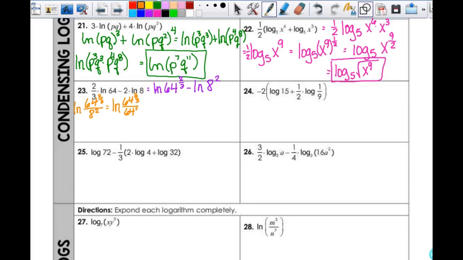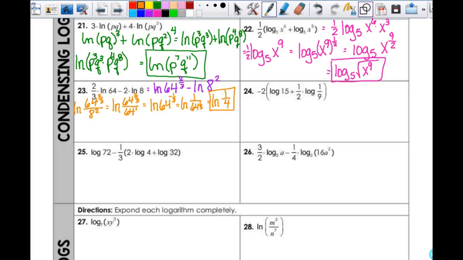So when you're dividing and you have the same bases, then the rule is you get to subtract your exponents. So this is also the same thing as the natural log of, well, 2/3 minus 1 is going to give me 64 to the negative 1/3 power. Okay, so I could look at it that way. I could get rid of that negative exponent, and this would be the natural log of 1 over 64 to the 1/3 power. Well, 64 to the 1/3 power is the same as the cube root of 64. So in order to simplify it, the cube root of 64 is 4. So this gives me the natural log of 1/4.